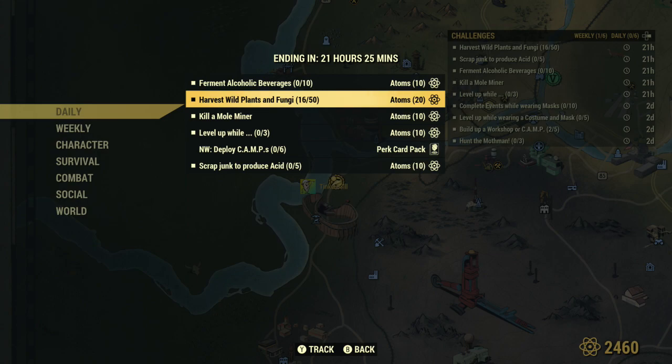Today I'm going to make, hopefully, a quick video on harvesting wild plants and fungi. When I saw 50, I thought, oh crap, I'm going to have to run all over the wasteland trying to find this. It's going to be tedious and a pain. But it's actually really not that difficult. It allows you to harvest your own plants.